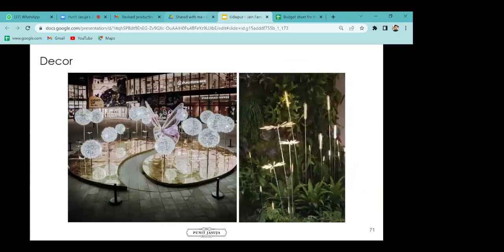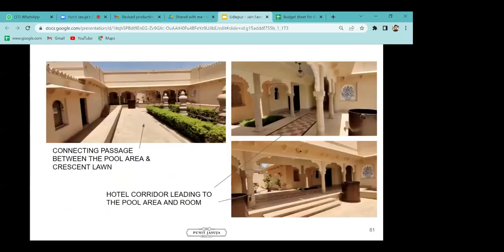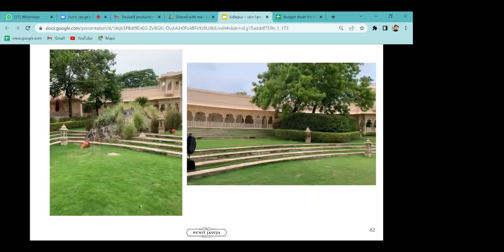I think that covers the Sangeet area. Any queries, Puneet, do you guys have any comments to add on this, or concerns? I have nothing right now. I'll have to review it with you guys when we go over the entire design this week, and if there are any changes, we can explain them. Yes, I would suggest you please watch that presentation which I sent you.